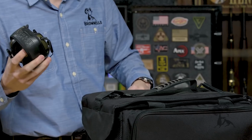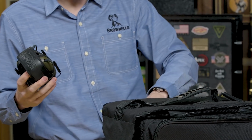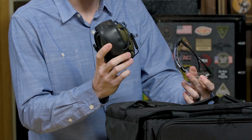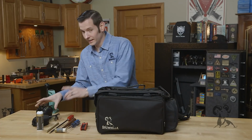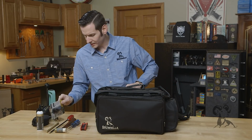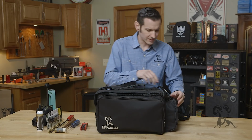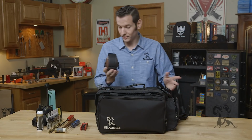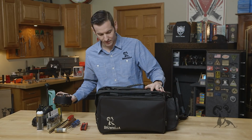Of course we have Ear Pro and we have Eye Pro. Both of these are essential, and I actually carry an extra set because a long time ago at a range far away, I showed up with some shooting buddies and one of them did not have their proper PPE, so this saved a range trip. It's always good to have that on hand.